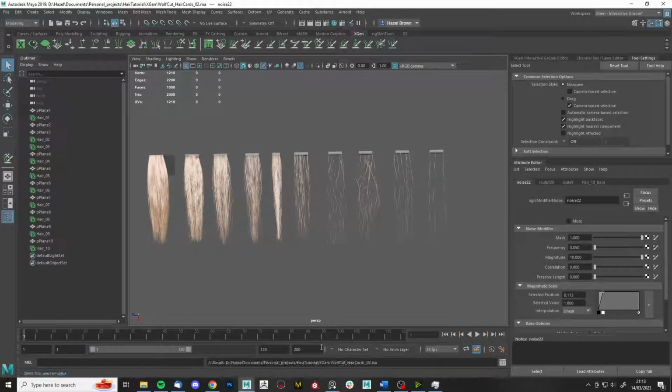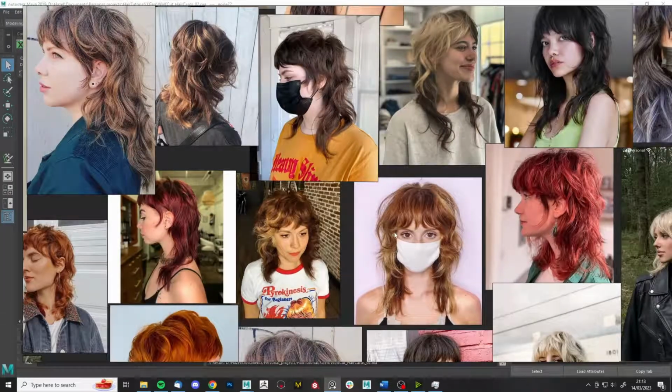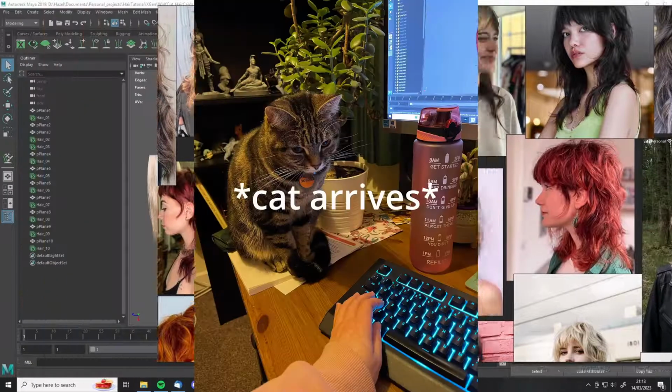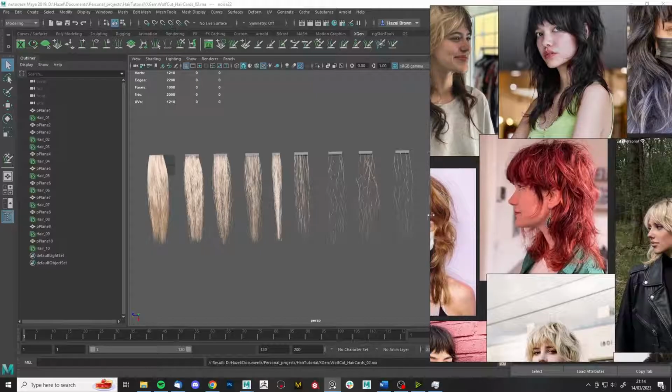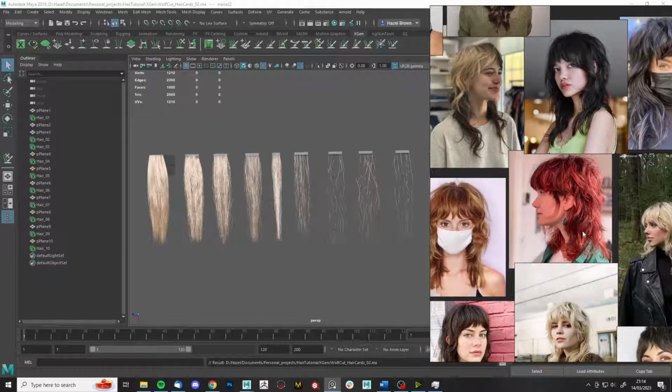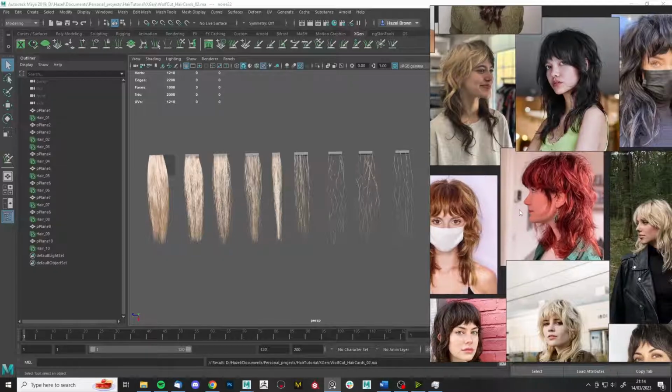I think that is about all we need for this style. Obviously, like I said, maybe as you're working, you might find out that you need a few more cards. This happens to me all the time, even still. But I think for now, we've got enough to be working with. Maybe I will tweak some things once we've done the bakes. But yeah, I think for now we're good.